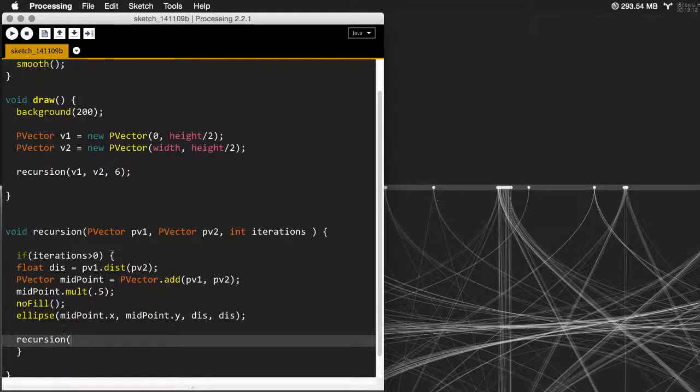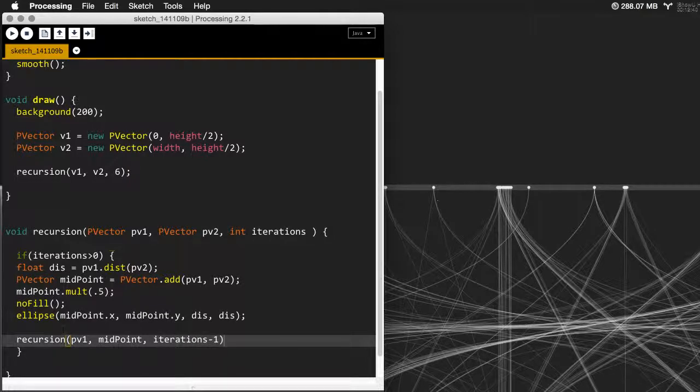So this time we're going to say PV1 is the start point, and then midpoint is going to be the beginning end point, and the midpoint is going to continually change and get shorter and shorter. And then the last thing is we want iterations minus 1.